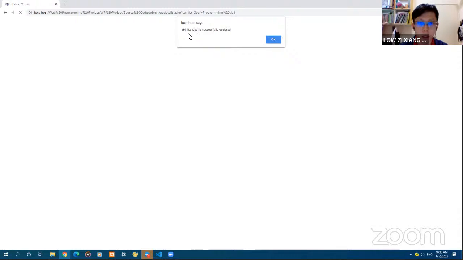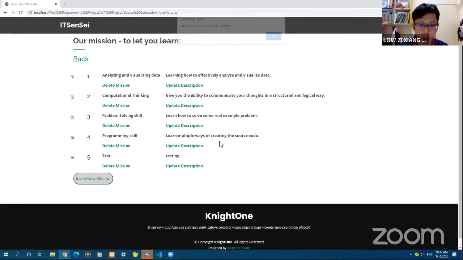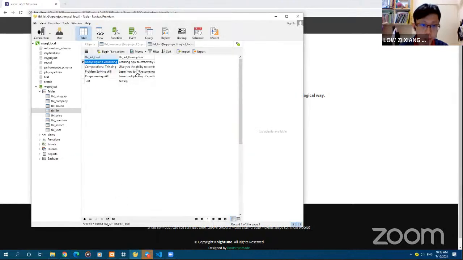It will show the code has been updated, and the admin side page will show the newest description, and also the navigate will also show the newest description here.